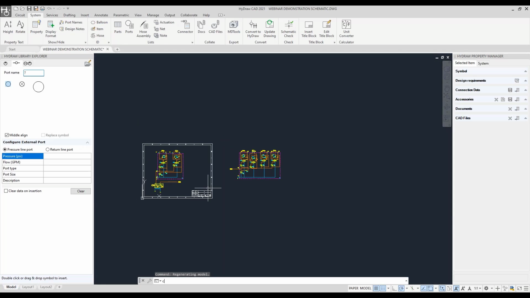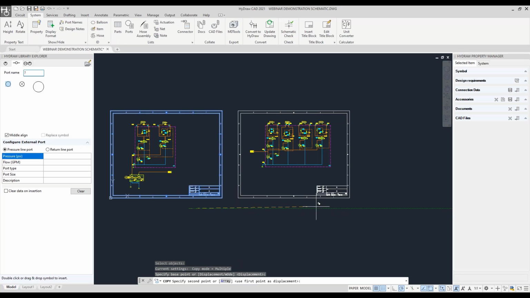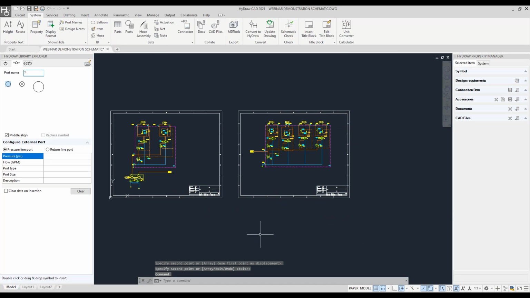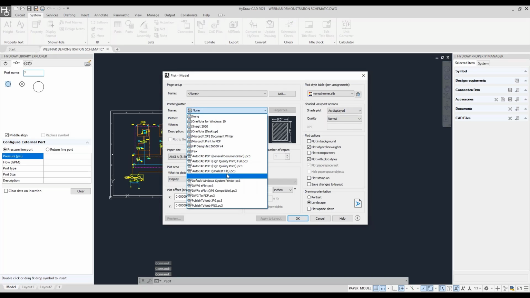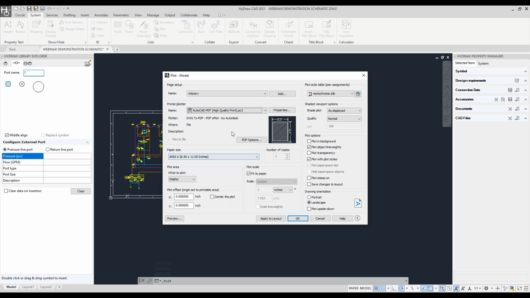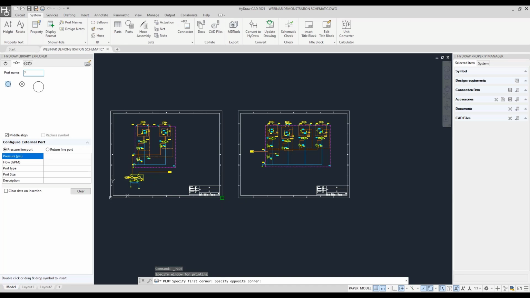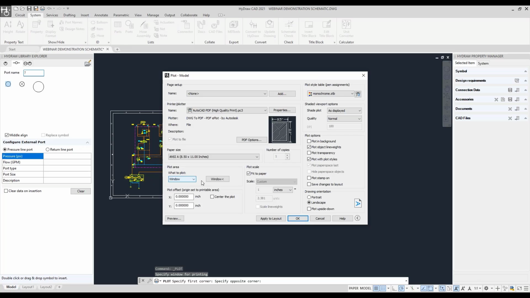where I can fill out all the information. And here in HyDraw CAD, at least, I could copy this entire title block and do that, and then be able to print both individually as if I were to come up to plot. Just say I wanted to do a high quality PDF, and then I could just say to the window what I'm drawing here. So I could be plotting just that first sheet. But this doesn't let me set up as a batch setup, so I can't have both sheets on the same page or same file with them counting as separate pages.